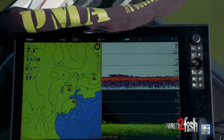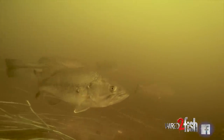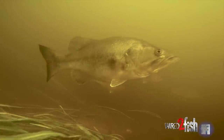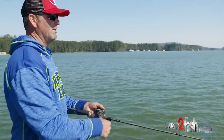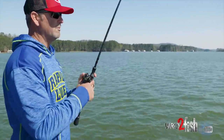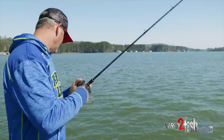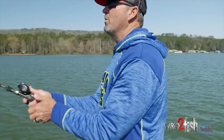A lot of times in the pre-spawn stage when they first start moving up, they bunch up. That's why a lot of tournaments in February and March have the highest weights on the lake. Once these bass go all the way to the bank and start to spawn, the weights will drop off, because there won't be so many three, four, and five pounders sitting in one place. Typically pre-spawn, when you find an area one or two of them want to be, there's two or three hundred of them that want to be there. They really bunch up this time of year.